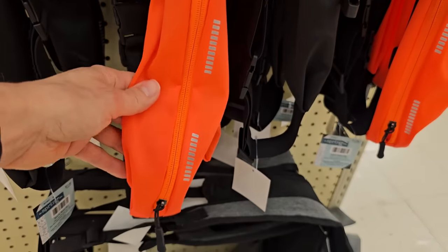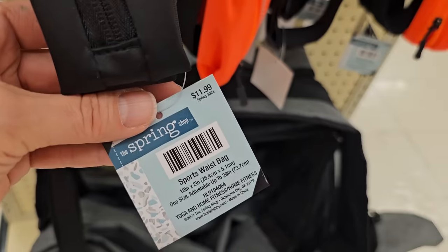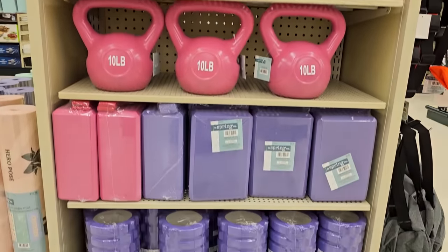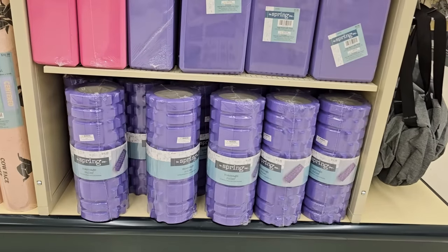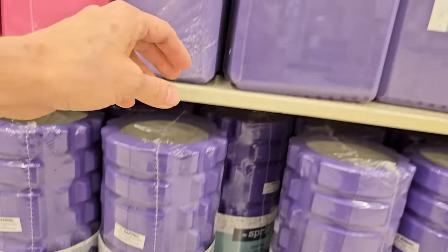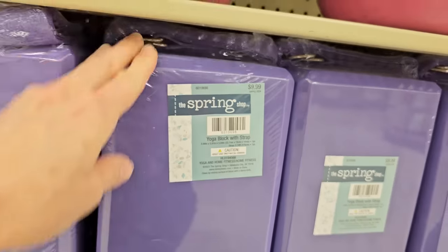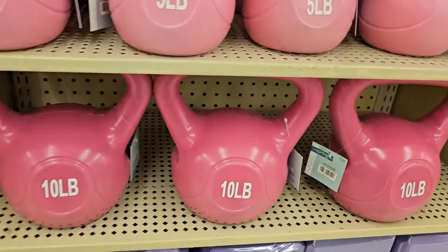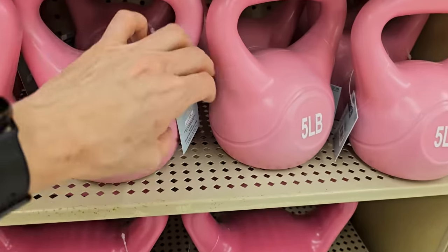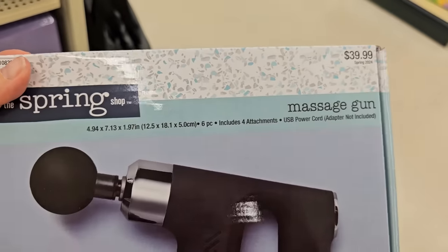I was really surprised to see these waist belt bags here at Hobby Lobby — perfect when you just want to carry your phone or your keys. I was also surprised by all of the workout and gym equipment and accessories at Hobby Lobby of all places. Everything was in these fun purple and pink colors: the massage roller, the yoga blocks, and the kettlebells. I know I normally only share home decor, so this is a little out of that niche, but when you're in Hobby Lobby getting home decor, take a look around and see what else they might have.